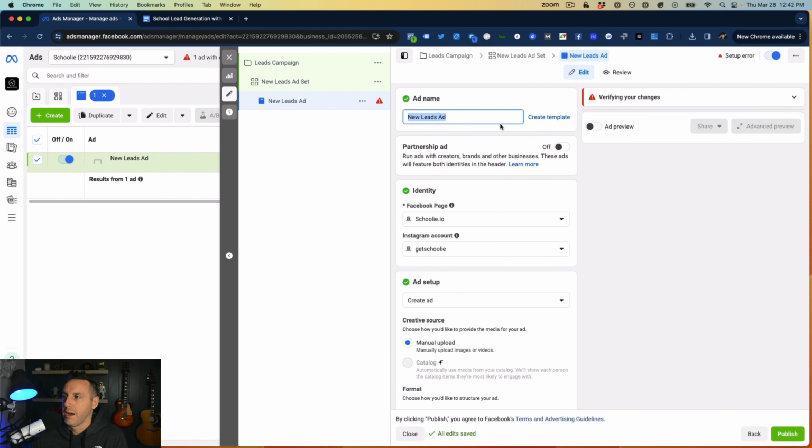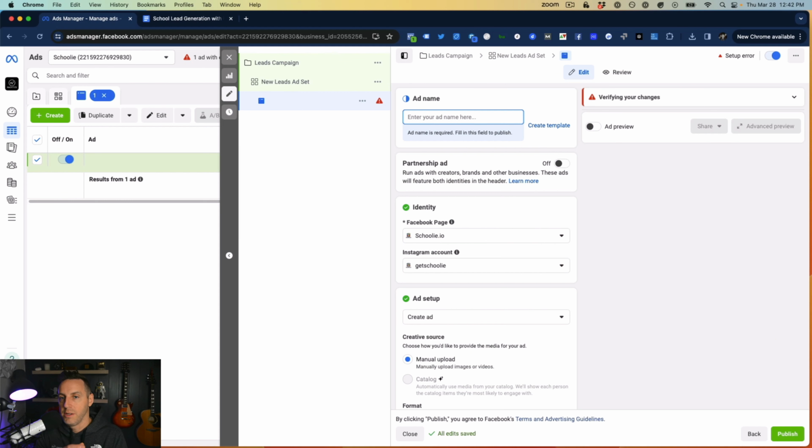Typically, what I would name the ad is, if it's a video, I would start with the video. If it's an image, then I would start with an image. And then name the name of the image, and then the angle that you have in the ad. The angle is typically the marketing angle that you have, whether you're speaking to pain, are you tired of traditional schools? Are you tired of public schools? I don't know. Or like the gain, are you ready for a new learning experience? Are you ready for a new educational experience? You get it. You're marketers as well.